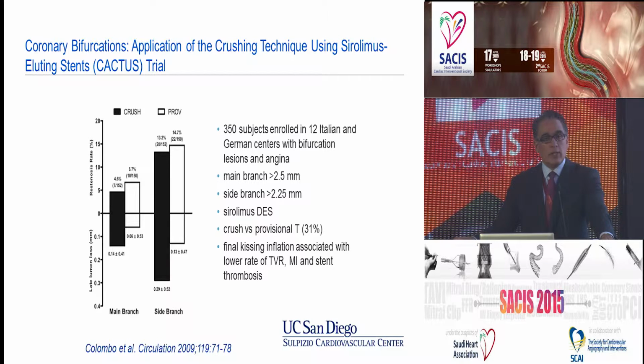The difference actually was that there was no difference in periprocedural MI as opposed to the previous trials that I've shown you. So now, as opposed to Nordic and BBC, we have a trial that shows that there's no difference in periprocedural MI, but there's also no difference in the MACE rates.